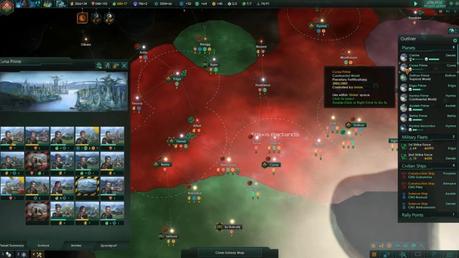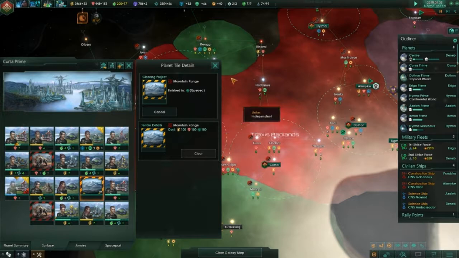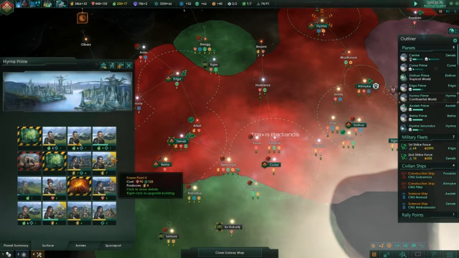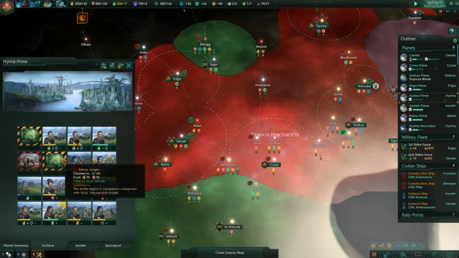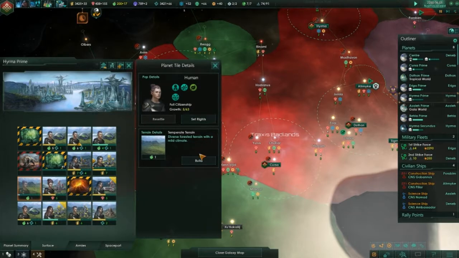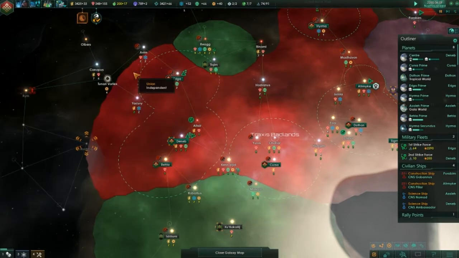Alright, I think we also probably need to remove this mountain here. So let's grab that over here. Yeah, I can't really do anything down here either. Ooh. So let's do that in this order. And build a hydroponics farm there.